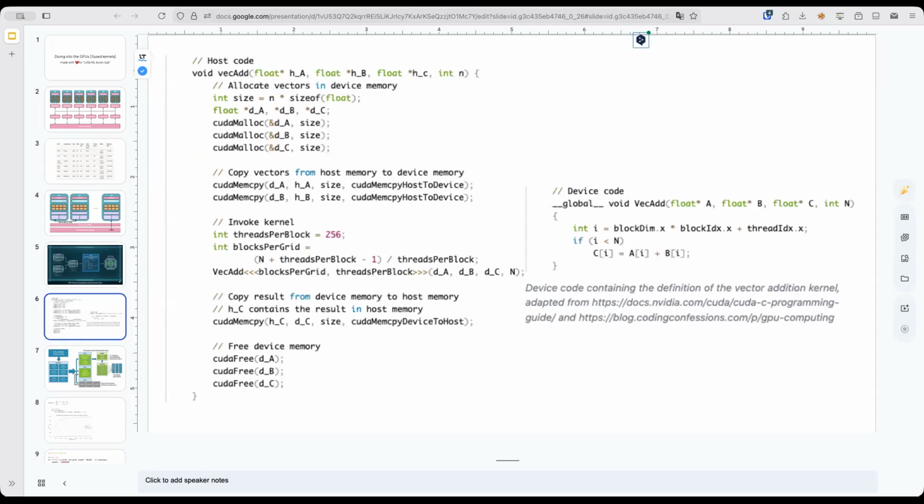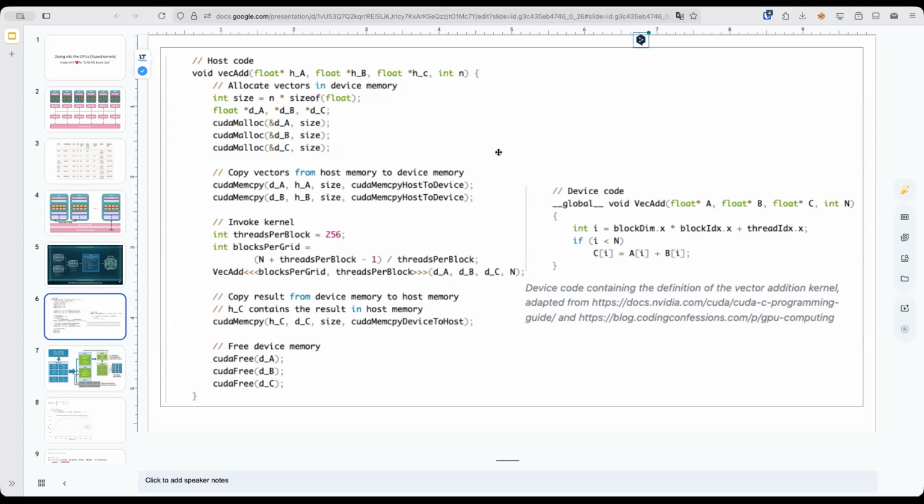And to get an idea, in the book they give us the code that runs on our CPU, our host code, and we have the device code that is actually being run on the device. So apart from the instructions that are being run on the device, we also should have instructions that run on our host, on the machine, on the CPU. So kind of the centralized piece that orchestrates the data flow between multiple GPU cores and aggregates this data and does something actually useful with this data once we do the computation.